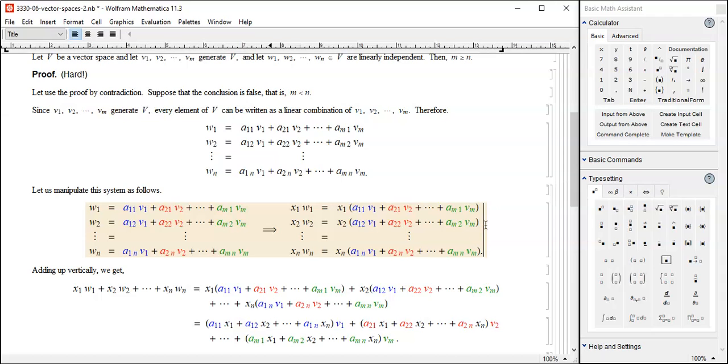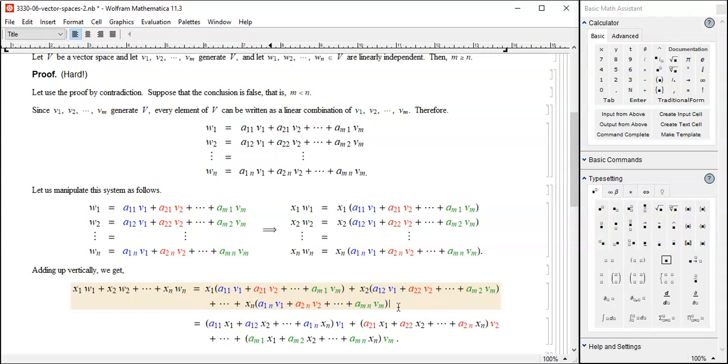And then here I just add up all those left-hand sides. x1 w1, x2 w2, x3 w3, all the way up to xn wn, and add them all up and form a linear combination. Make sense? We did that to the left-hand side. We have to do the same thing to the right-hand side. The first equation is for w1, so we have this for w1. And then this is x2 w2, and then repeat, repeat, repeat, xn wn. So far, just tedious, nothing fancy.